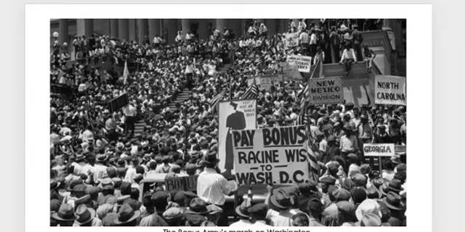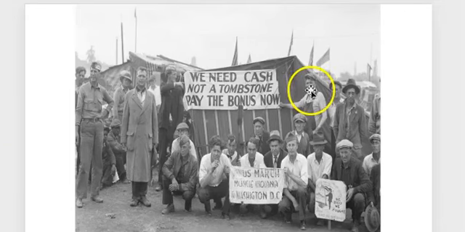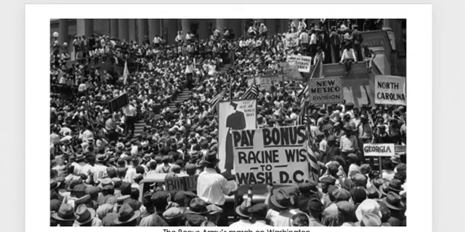And so with that bonus, many people are saying we don't need it in 1945. And in fact, you can see on several of their signs it says, we need our cash now, not for our tombstone. When they decide to march on Washington, they do so, and you're going to see that thousands of World War I veterans come. And the picture I have up here, you can see New Mexico, North Carolina, Georgia. So people coming from all throughout the United States begging to have their pensions paid now instead of later.